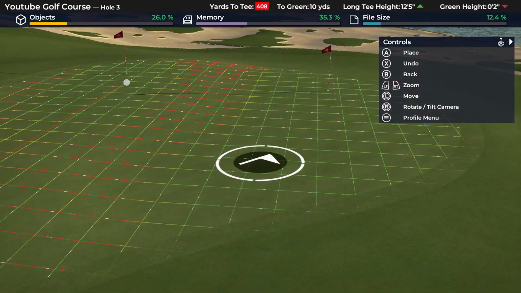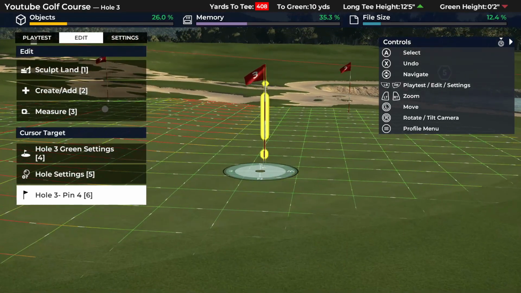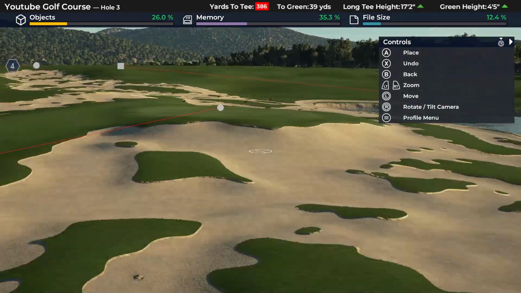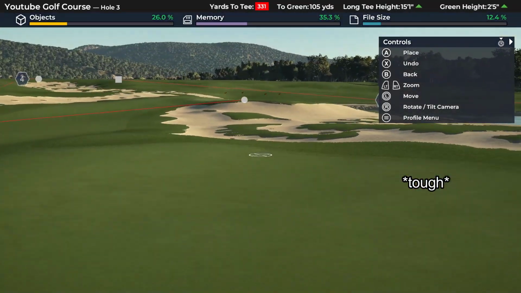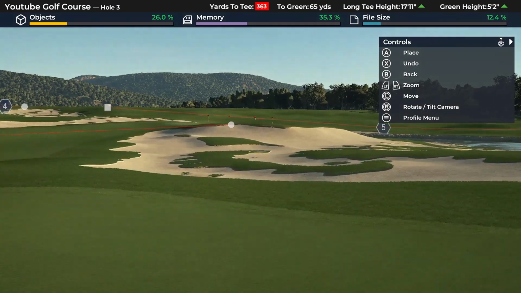So let's put pin 4. Let's kind of stick it into this little bowl right here, kind of in the front. It's not the hardest pin in the world, but I think it is a good mix-up because I don't want to fall into the trap of having all pin 4s be super easy. And I think pin 4, if you're playing this in real life, it's tough to get it close just because you can't really see what you're hitting towards.